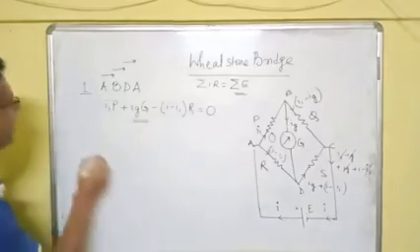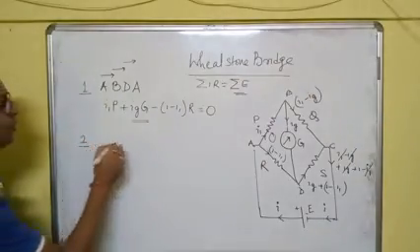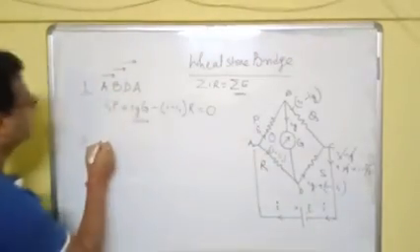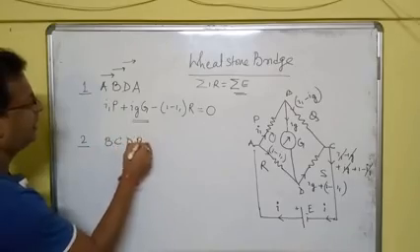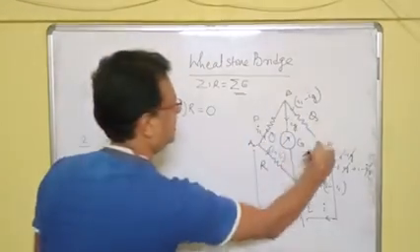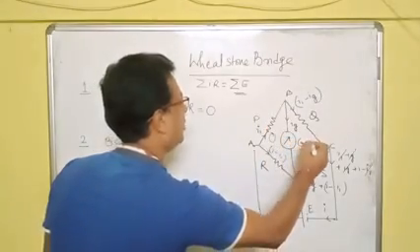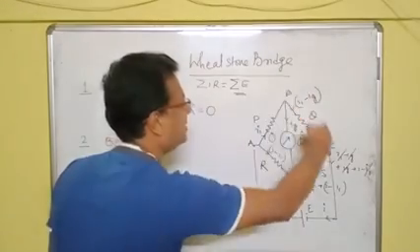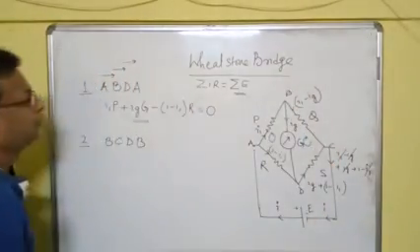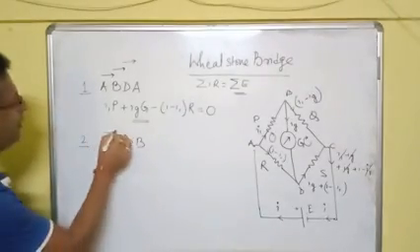Again, let us take another loop. Loop number 2, let us name it, is B, C, D and B. The same direction we are taking in both the loops, B, C, D, B clockwise. So if you see, first we move from B to C.